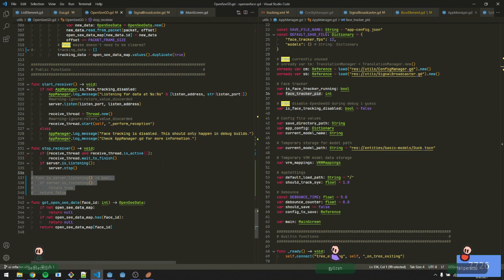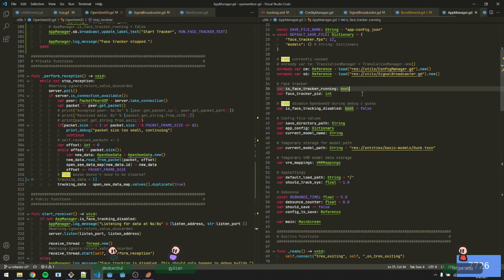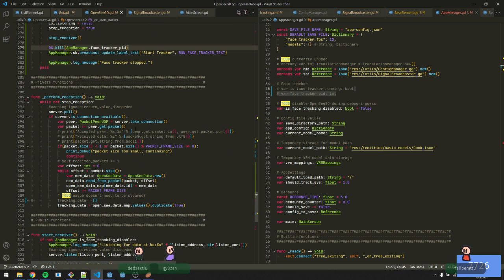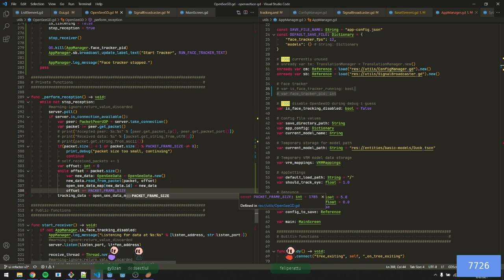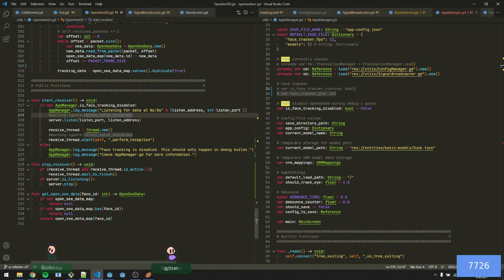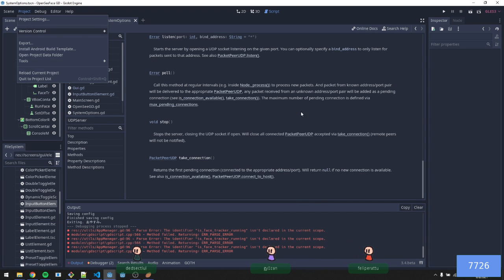So I think this is fine. And nothing else seemed to break, so that's also a good thing. So we can take this out. That seems to work. Bunch of print statements. I don't think we need this either. I think that seems fine. Let's see. I think return value discarded. I think I've just removed those warnings. It's kind of a useless warning to have, but maybe I'm crazy.